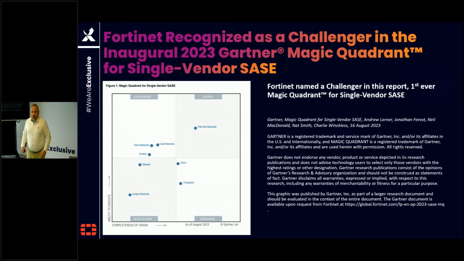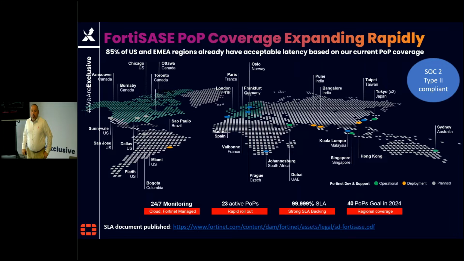not that many, but for the Belgium and Luxembourg markets, we are rather well covered because we have POPs nearby in our neighboring countries. We have one in Frankfurt in Germany, we have two in France, in Paris and Vauban, and there's also one in the UK, in London, which maybe for GDPR compliance reasons would be less used, but in general, we are really well served. So what also is important to mention is that Fortinet has complete security POPs. So other vendors often say, yeah, but I have a local POP, but often they are just passing through.